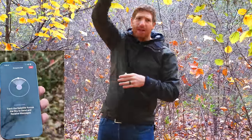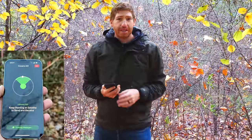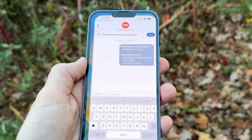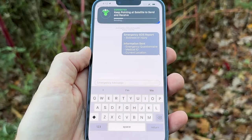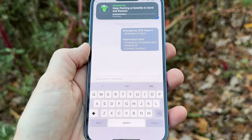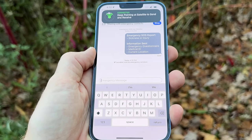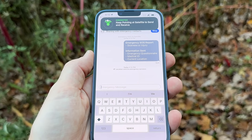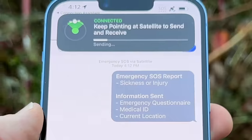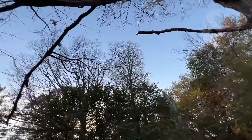Once confirmed, it starts connecting to the satellite. You don't need to stick your phone in the air — just hold it normally and it shows you which direction the satellite is. There are 24 satellites in the constellation and it connects to the closest one, telling you which direction to move. If no satellite is currently available, it tells you how many minutes until the next one passes. Apple says in the majority of cases it's available immediately. Once connected, the status bar at the top indicates each send, typically taking about 15 to 25 seconds.